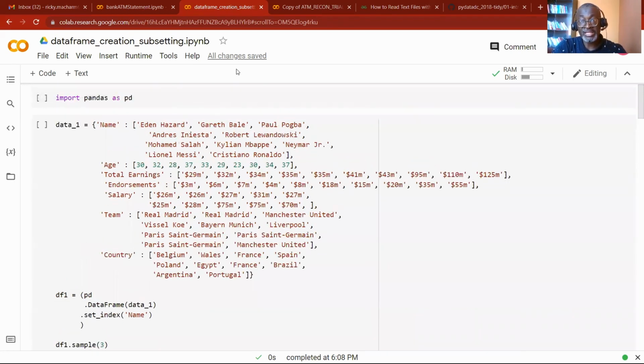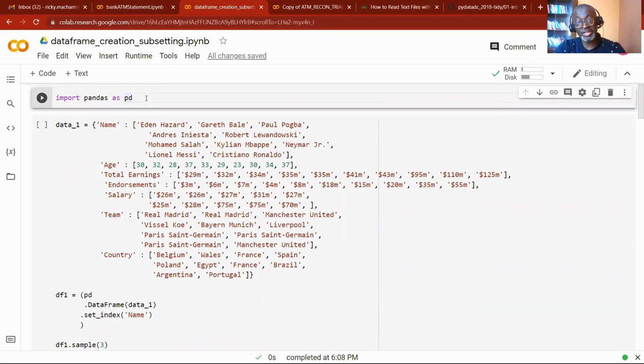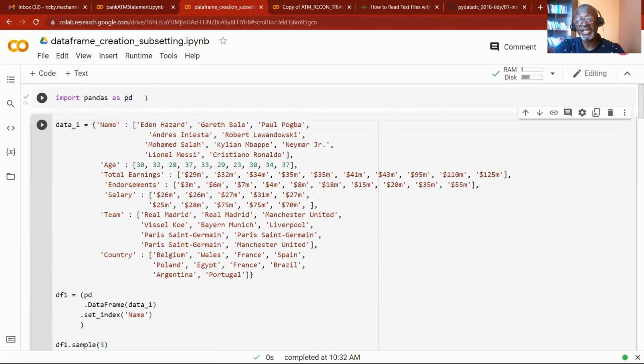So when we were creating this data set, for this video, I decided to call it data 1 because I have several others I want to share with you. What I'm going to do now is run this first cell here, which is to import pandas, and I will call it pd. We know all this. This is not strange. Like I said, it's just a recap.